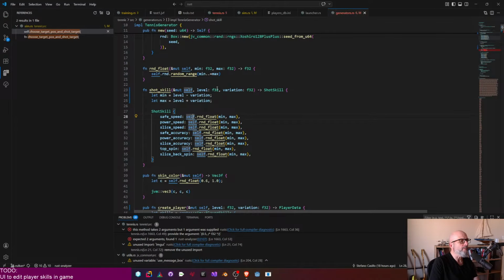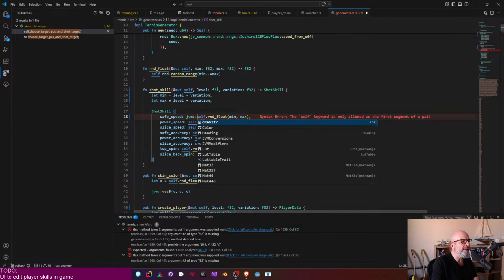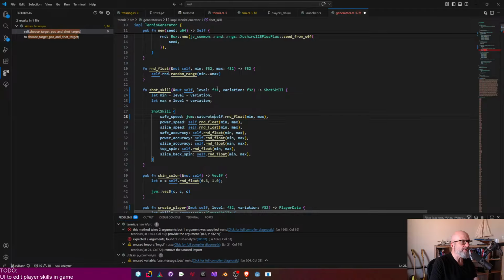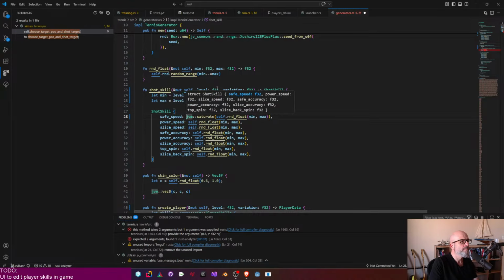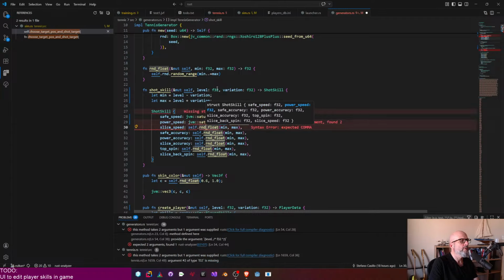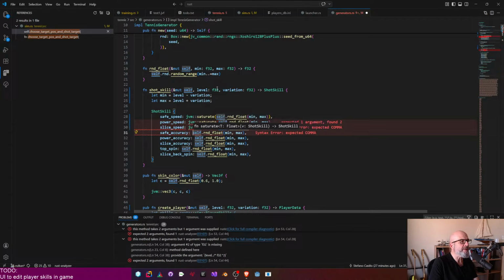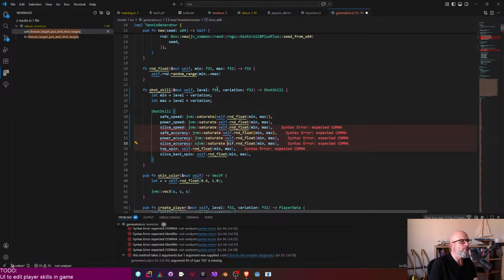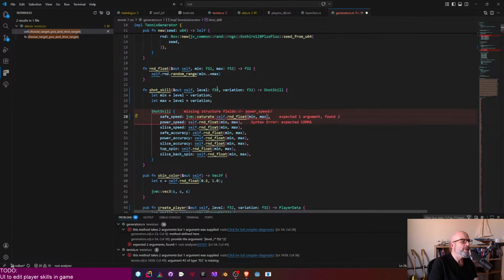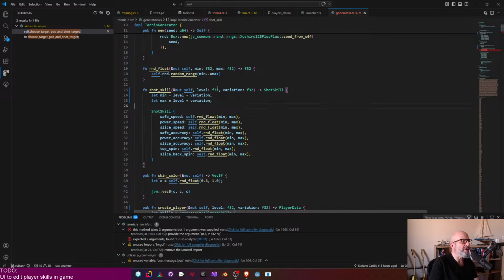Right, and because we have a variation, let's saturate everything, so we are sure that everything is in the 0-1 range. Oops. I mean, hold on. Can you turn on your brain, you moron?